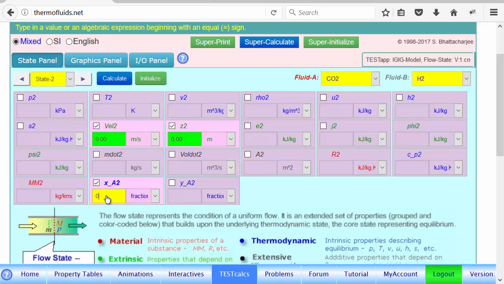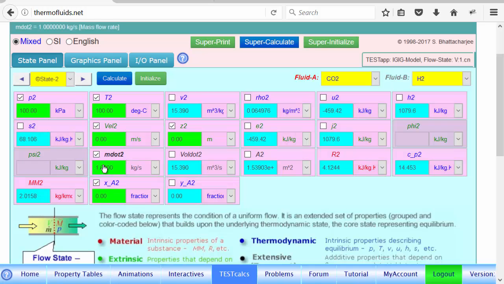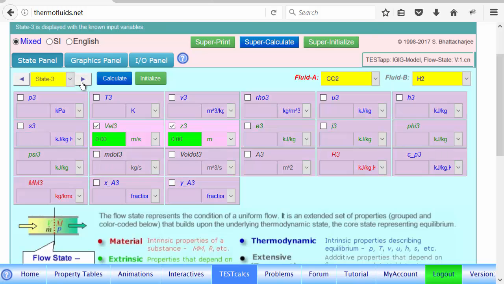How do you select hydrogen? That's the only tricky part. If xA equals 0, that means in this mixture we have absolutely no fluid A, so the entire fluid is made of hydrogen here, which is also coming at 100 kPa, but at a temperature of 100 degrees Celsius, again with a mass flow rate of 1 kg per second. So that determines the properties of the hydrogen flow.